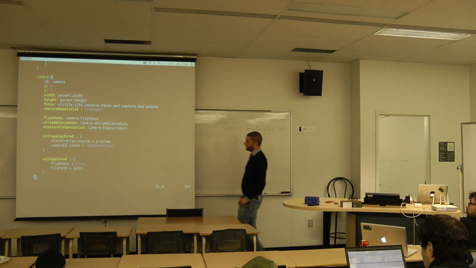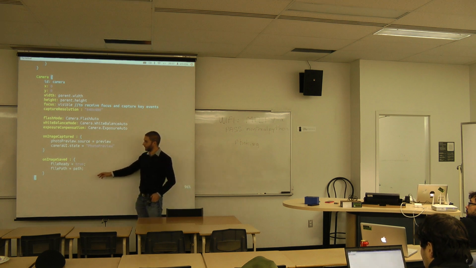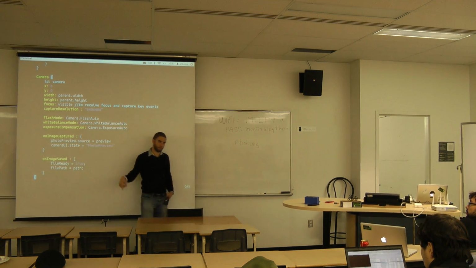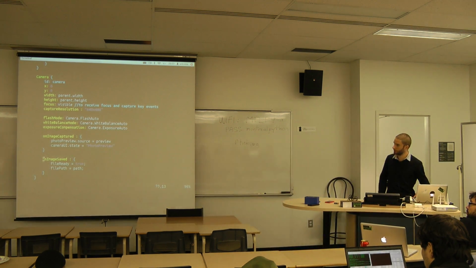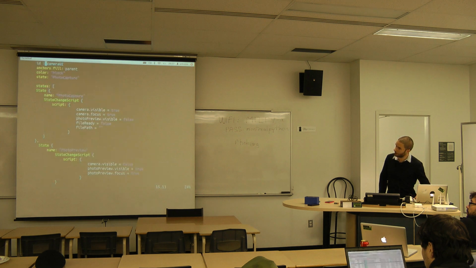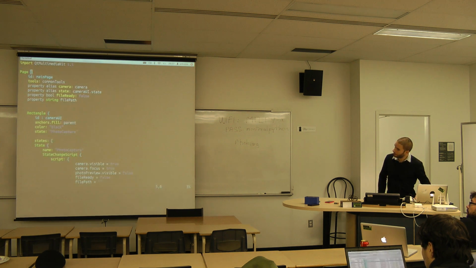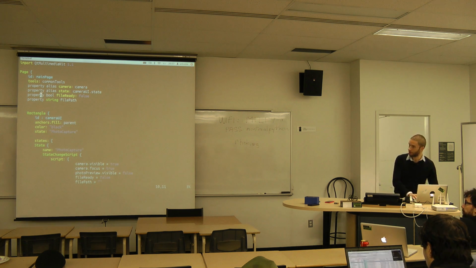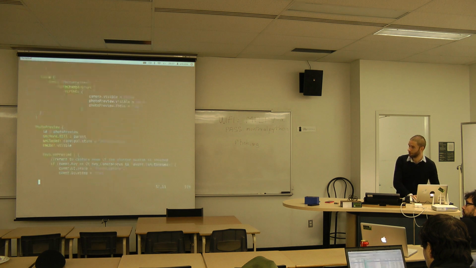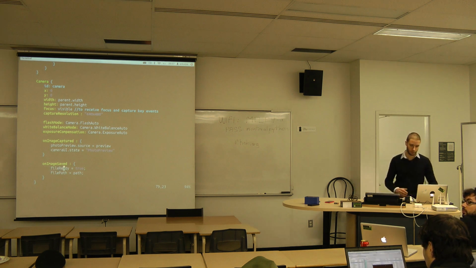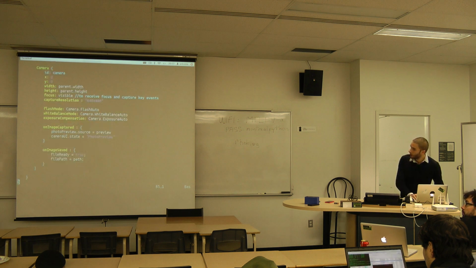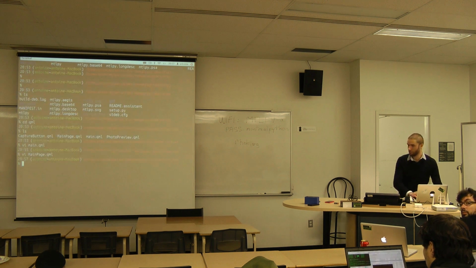And I don't know if you recall, but we used this property in the main page to show the button or not, like the share button. It's actually a property up here. Here you see we declare a Boolean property that starts at false, and once the image from the camera is actually saved, we put it to true. So that's when we know that we can share the image. Anyways, so that's pretty much it for the QML part.